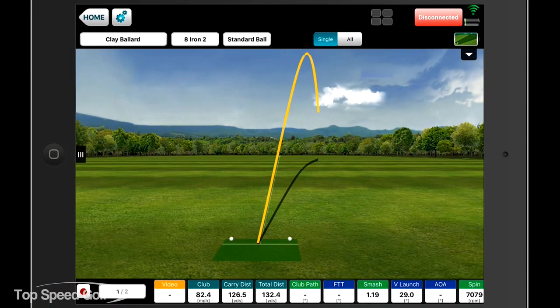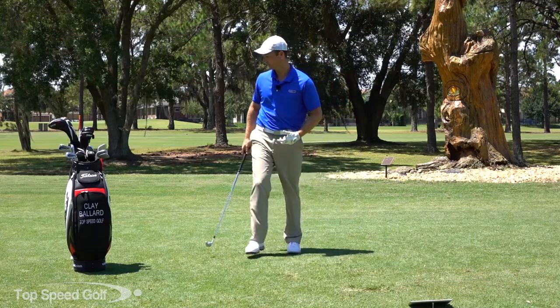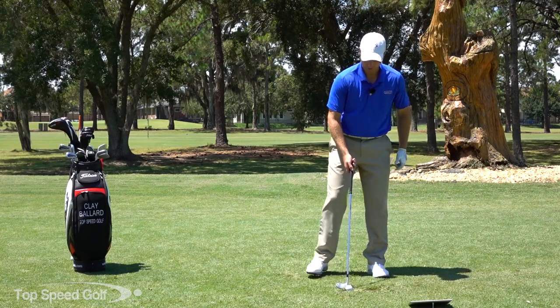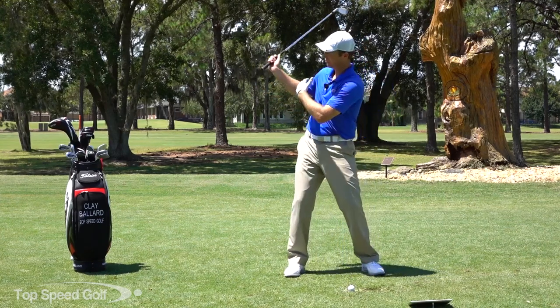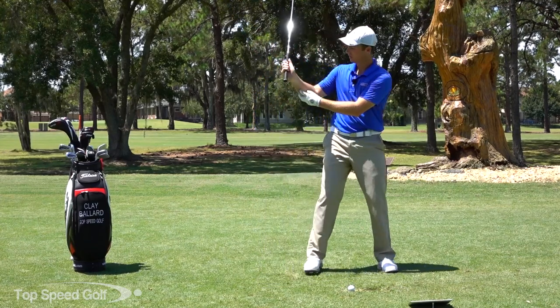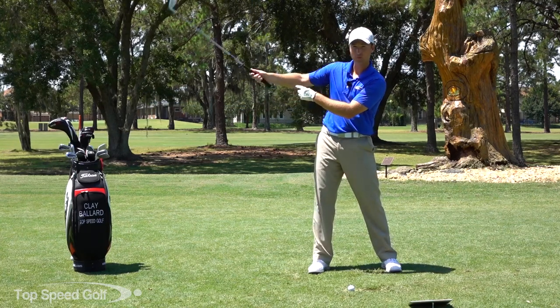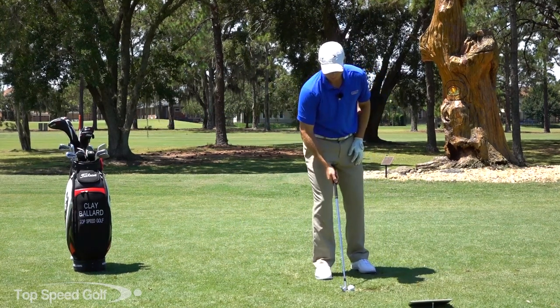I hit that one in the water - probably a good reason not to flip! My carry distance was 130 yards with an 8-iron at 82 miles an hour of clubhead speed. My clubhead speed was still pretty high, I'm swinging really hard, but I'm just not getting very much distance. So the right shoulder and the right arm are pushing - sometimes this is an over-the-top move, with the lower right arm flexing and pushing the club out, thumb and forefinger pushing against the club. Your whole forearm feels tight.